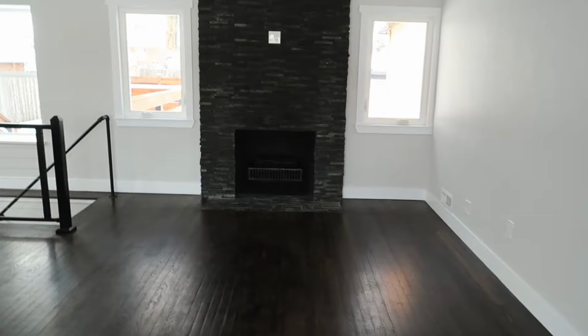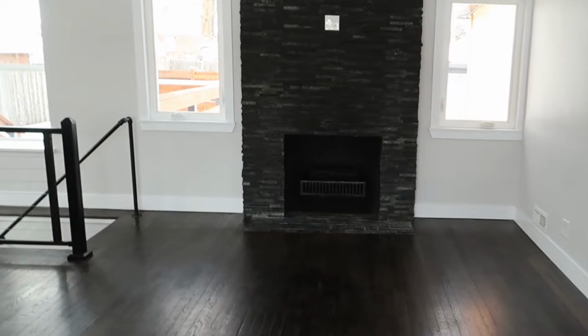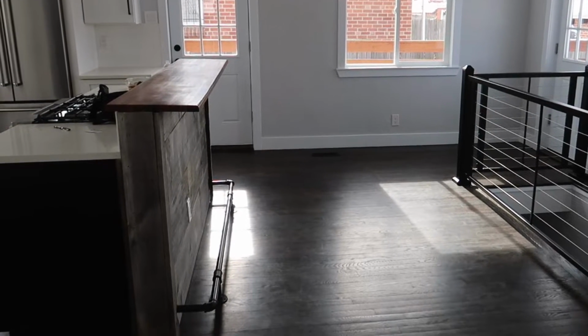Let's get to what we did staging. I know it's hard to tell from these pictures that I've shown you so far, but there were a couple of challenges to staging this home, and most of that was size. The living room was limited because it was narrow in relation to the fireplace because the stairs were right next to it. So it had to be furnished in a way that we could get around that and actually use the stairs. And in front of the stairs was the dining area that was even smaller, especially if you want to put a dining table and bar stools.